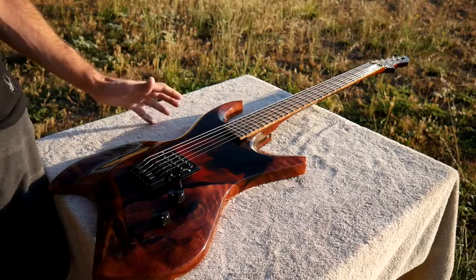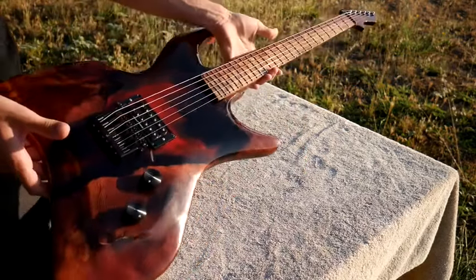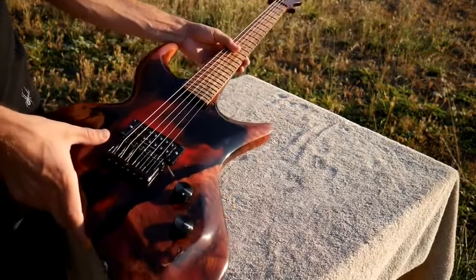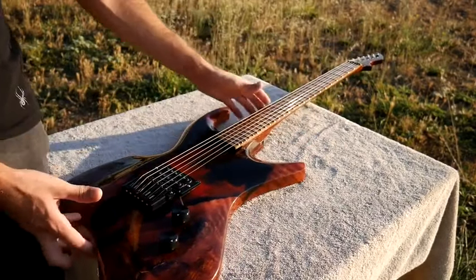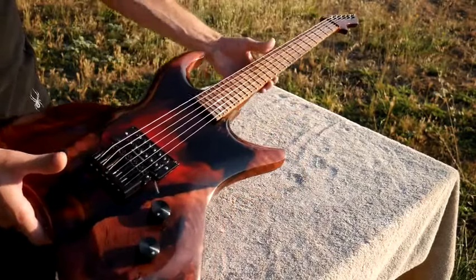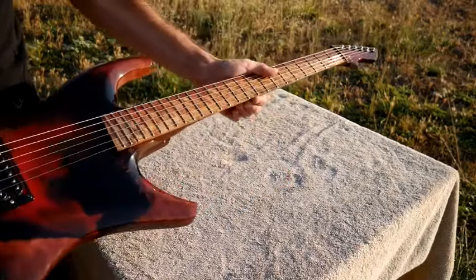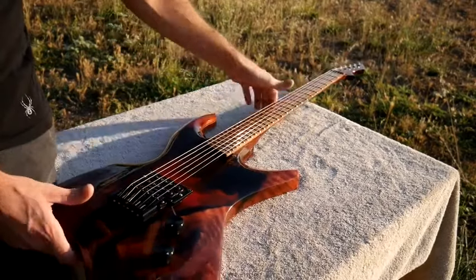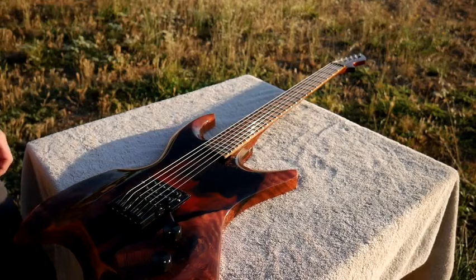I know baritone guitars are used a lot for country, and this is definitely more of a metal kind of vibe going on here. It's also just got one bridge pickup, so I could show more of the lava. So it's just kind of a funky guitar in terms of what style it is, but I really don't care. I just wanted to change things up a bit and make a different style guitar, so here it is. Being that it is baritone, the fret spacing is a lot wider, so it's taking some adjustment to play it comfortably. It's the first baritone I've played, but I will give the demo a shot here in a second.